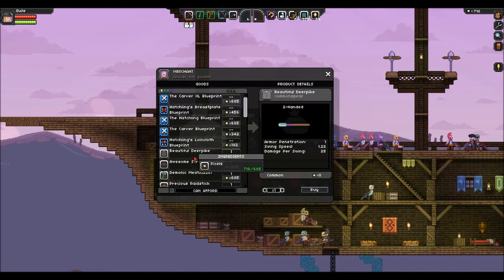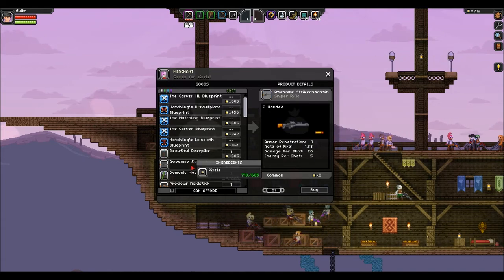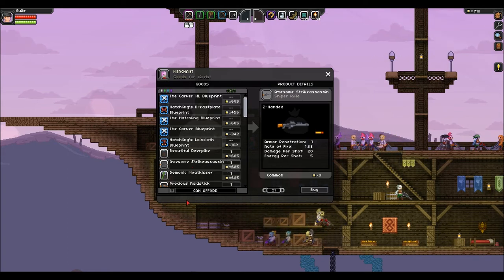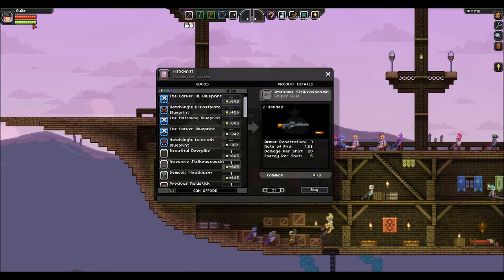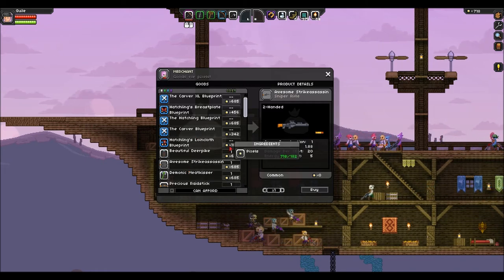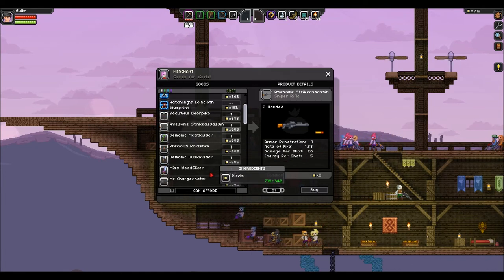Beautiful deer pike. 1/1/22/25, not awesome. Hey, it's a weapon. I could buy it. Energy per shot, 5. That's the green bar underneath. That's the health, and that's the damage per shot, 20.